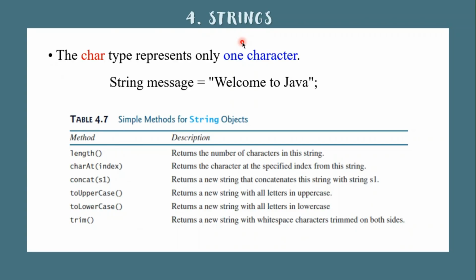In this chapter, we will get to know more about the String class and its methods and objects. And also how we can have an object from this class, and how we can declare it and initialize it with a value. So, first, let's talk about the character data type. It is a data type that represents only one character.